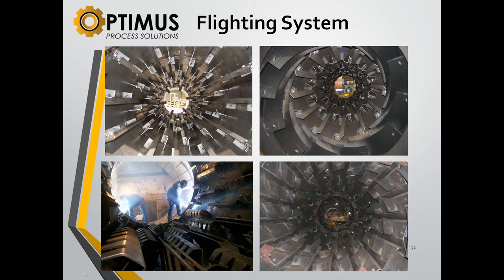Depending on what we're doing, we do custom flighting on the dryers that are manufactured, depending on the material handling characteristics of the material, how it picks up and veils. You might want to move material through and not do much veiling until it starts to break loose, and then pick it up and drop it a couple times, and then start to pick it up and shower it in a constant veil all the way through the cross section of the dryer. And we'll use varying kinds of flights to make that happen.